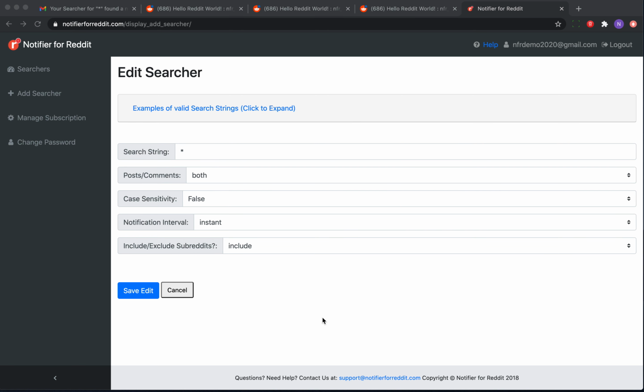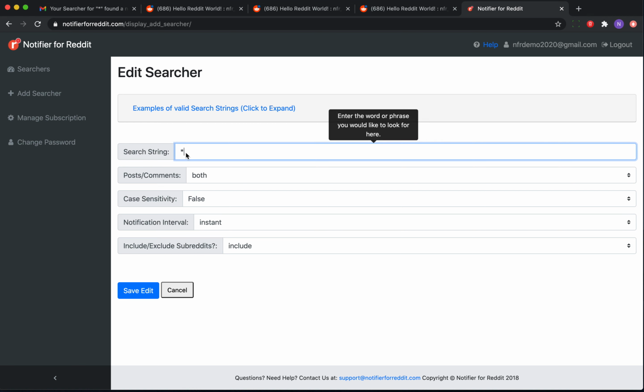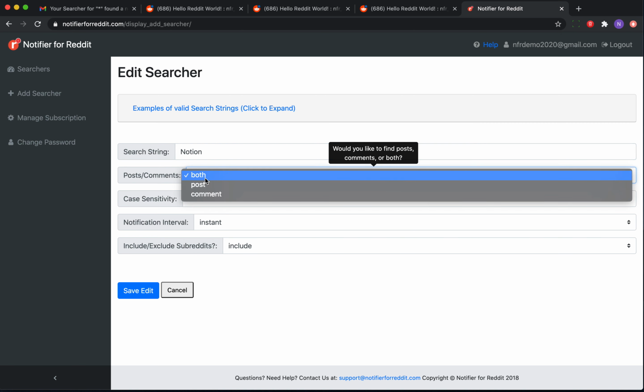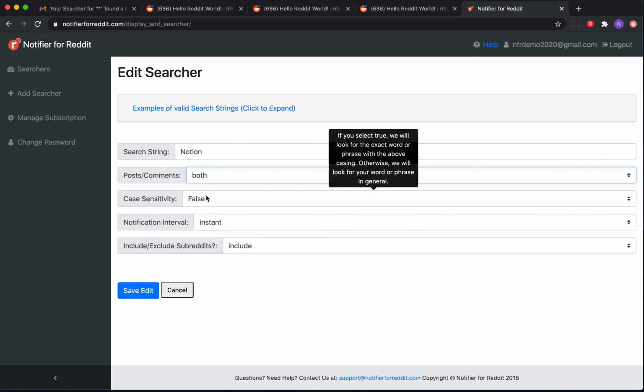As a simple example, suppose you wanted to get notified whenever the note-taking app Notion was mentioned on the internet. What you would first do is set up a broad match, right? Just the word Notion, and you would probably do both post and comments.